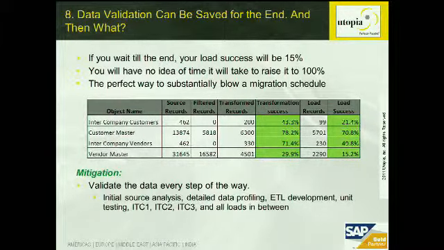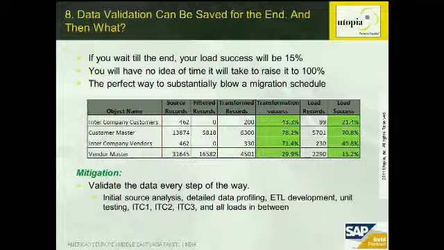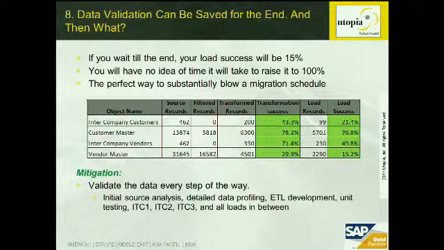How much time do you think you're going to have at the end to actually cleanse your data and validate the data? Because any defects you find, you've got to record the business rules, run them against your data, and then do the data cleansing. And as you can see on your chart, the reason why the transformation success is down to 29% is that you didn't capture the business rules up front.